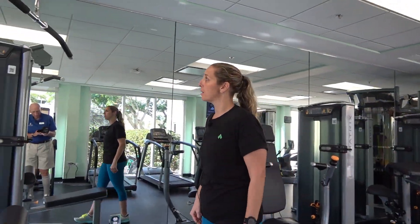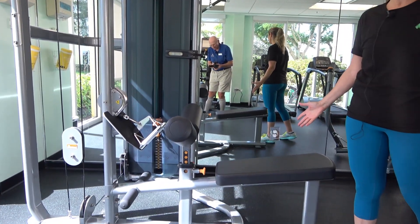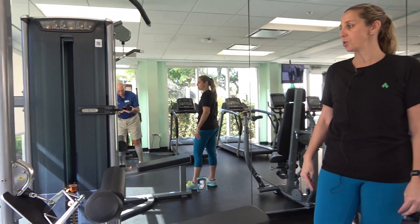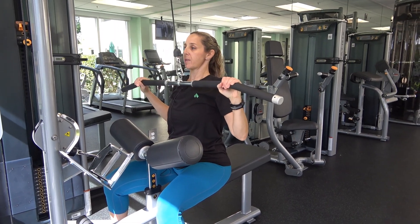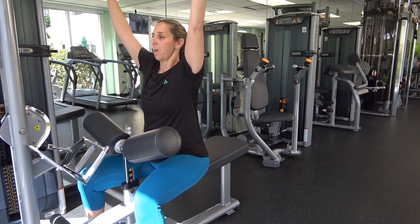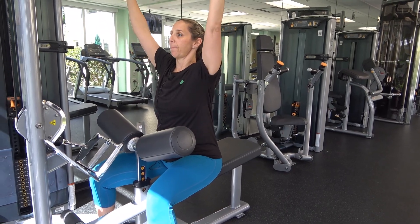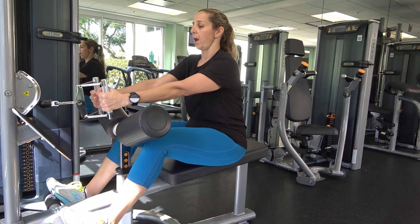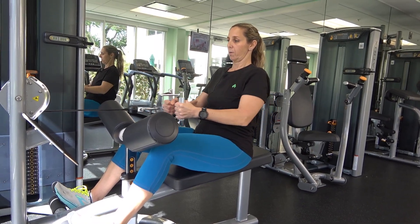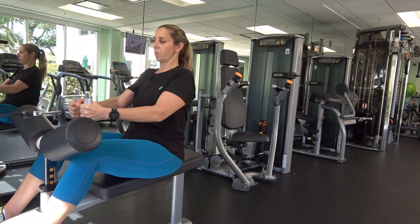This machine is a little bit intimidating and can be a little complicated. However, it is good for you to use it. Definitely come in during the hours that the coaches are here to find out how to use this properly. You're going to pull down towards the breastbone, then bring it back up — nice and easy down and pull it back up. The exercise machines on the right side of the fitness center are the more sophisticated machines, designed to work specific muscles. I recommend seeking guidance from one of the coaches to learn how to use them effectively.